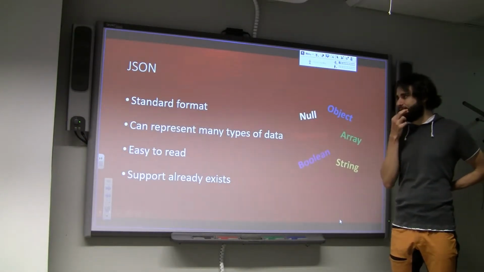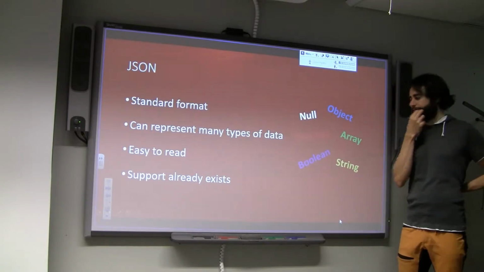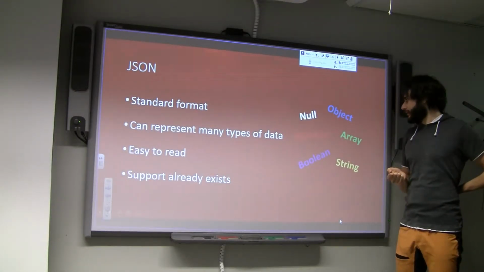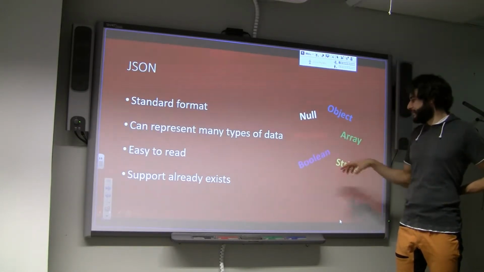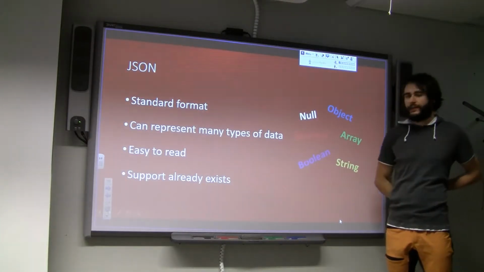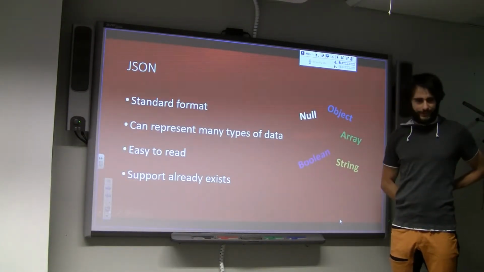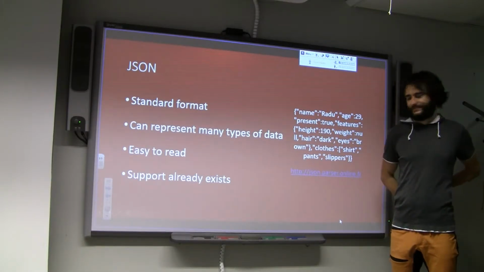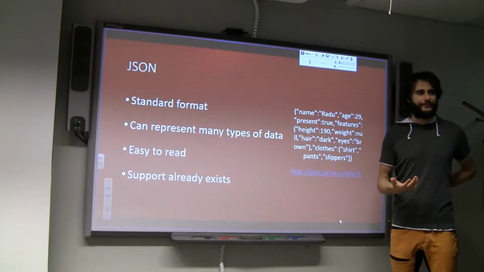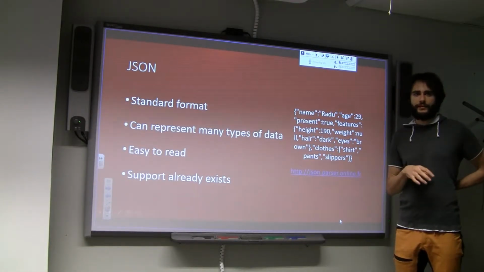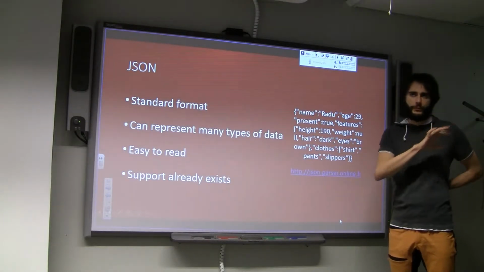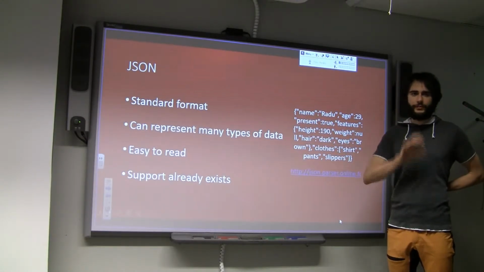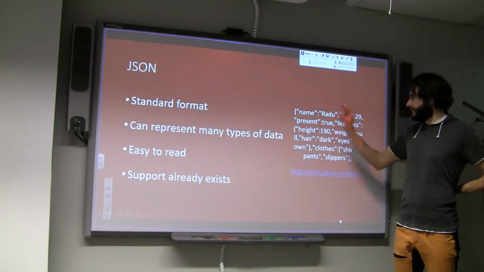So it is used to represent different types of data and even complicated data structures, objects, like what you said. You can use it to represent objects, arrays, strings, Boolean values, and numbers, and it even supports the null type. It's easy to read, kind of. It's possible to read it. If you use the default serialization methods in typical languages, usually they output some kind of binary file, ones and zeros. If you try to open it in Notepad or something, you will see gibberish. But this one is somewhat readable.